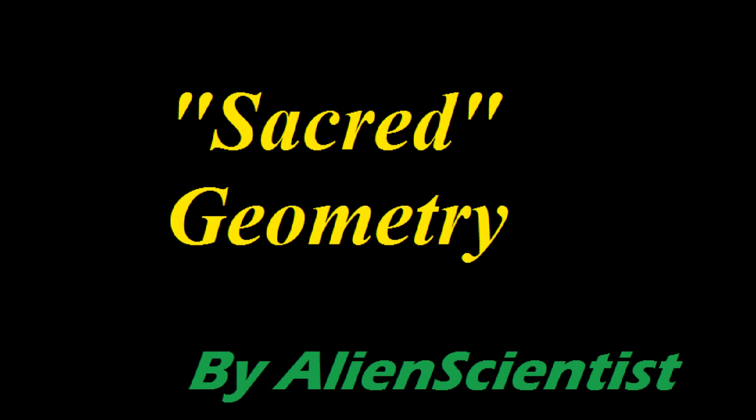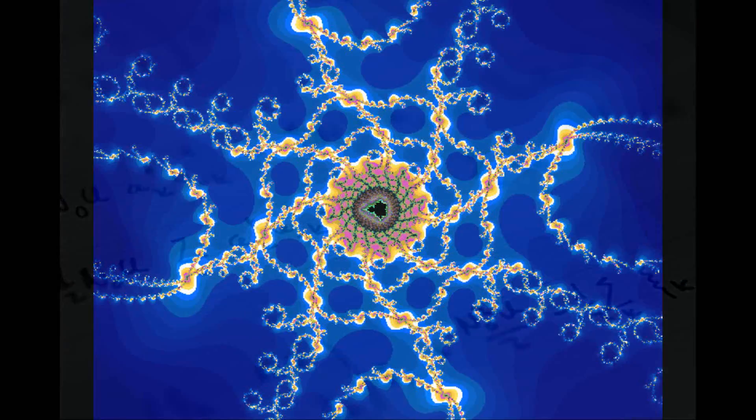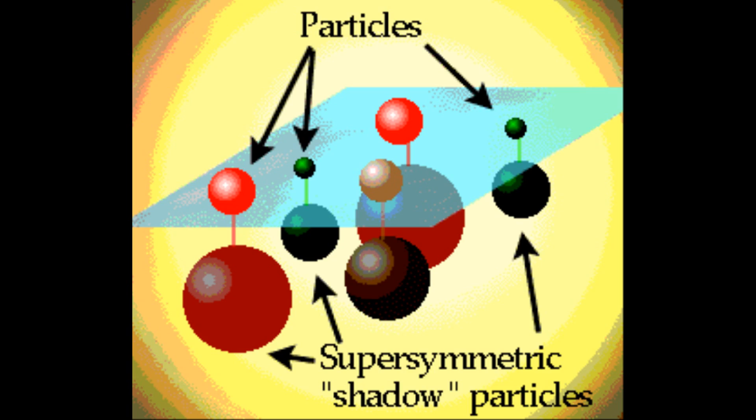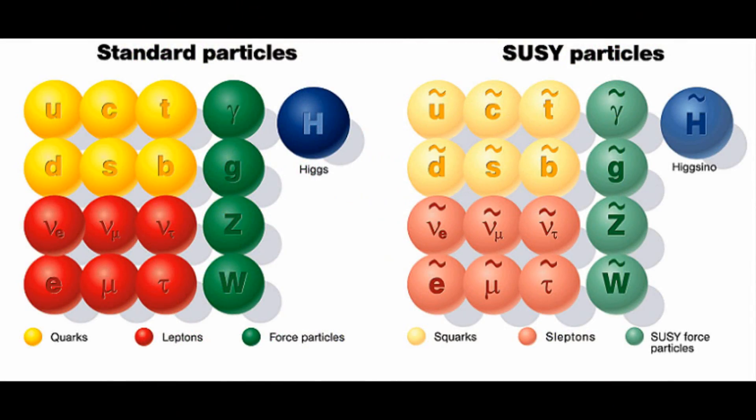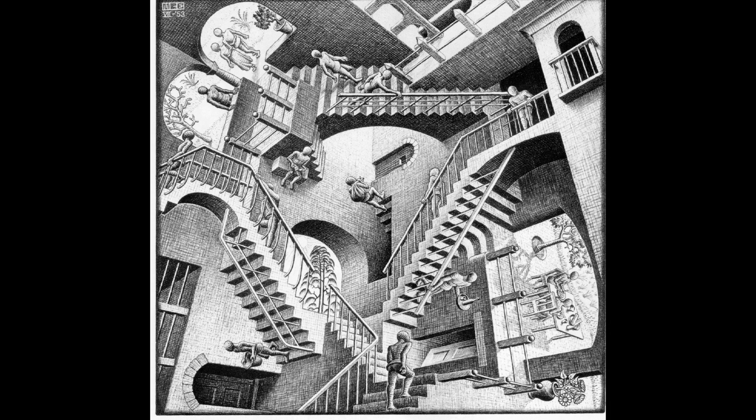What many of you call sacred geometry can actually be derived from logic and symmetry. Modern theoretical physics is based almost entirely around the idea of supersymmetry, since all the laws of physics are perfectly symmetric and relative. For every action, there is an equal and opposite reaction, which together sum to zero. This means that nothing ever really happens unless it is relative to something else.